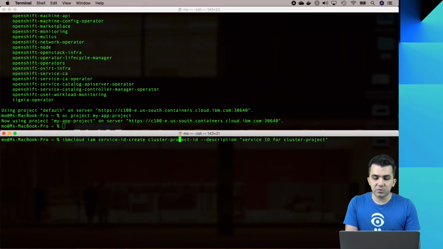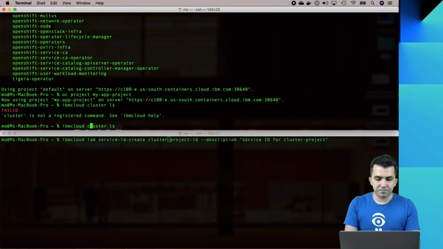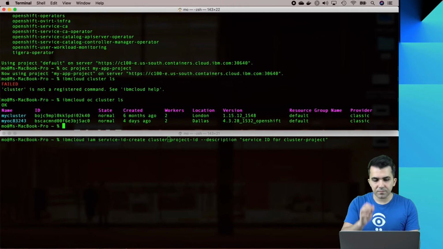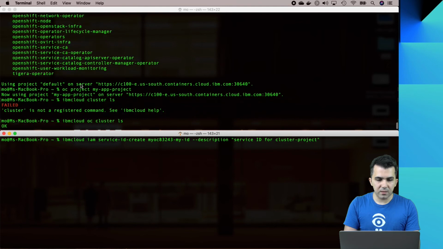What I'm going to do is use my cluster name. Let's get our cluster list, oc cluster ls. That gives us the cluster names. So I'm going to use my cluster name, then the project name, which is my app project, and then ID.